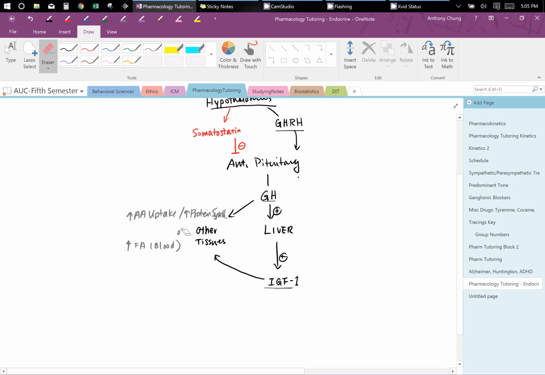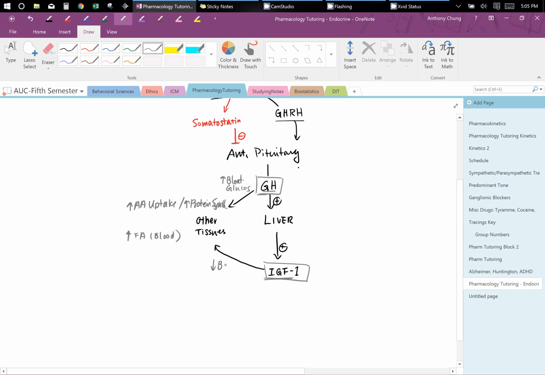Let me just erase this because there's a little bit of difference here. Okay, so growth hormone, you can almost think of it as getting your body ready to grow. The reason why I erased that glucose is because the growth hormone is going to increase blood glucose. But insulin-like growth factor, this is the part where you are actually doing the growing, so you're going to be using the glucose. So this is actually going to decrease the amount of blood glucose. So when we talk about some of the drugs later, it does make a little bit of a difference as to what the side effect of it is.